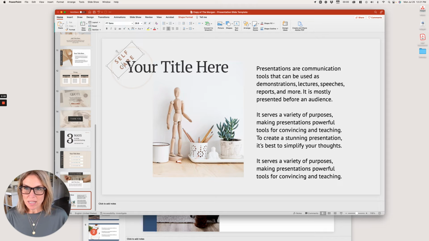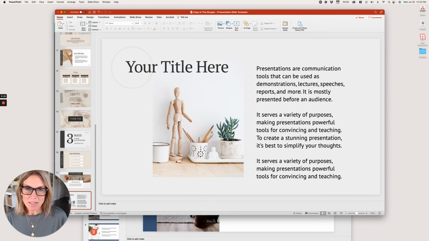Another one I noticed is right here. So the self-care wasn't curved anymore because PowerPoint can't read that part of what Canva's having it do. So you might want to delete this so it's not there anymore.